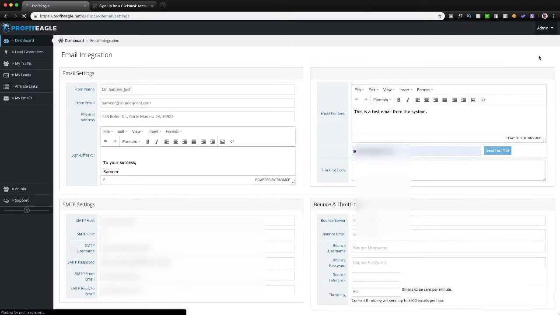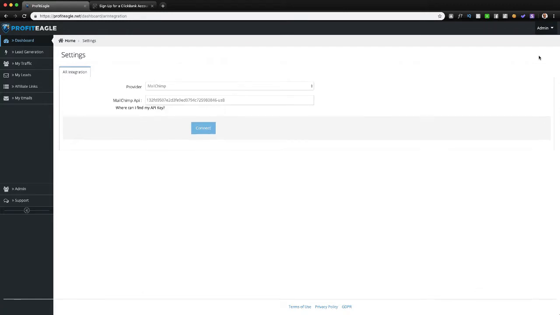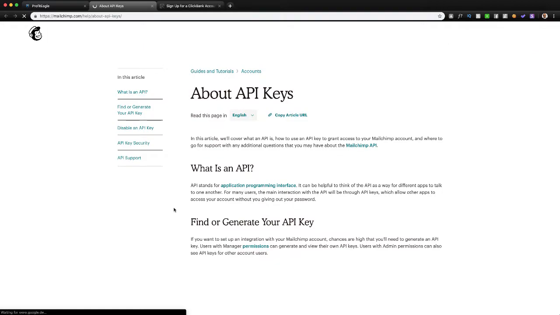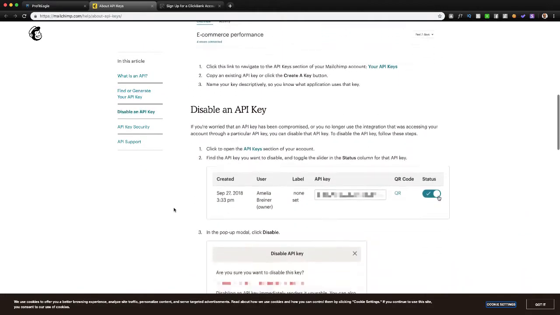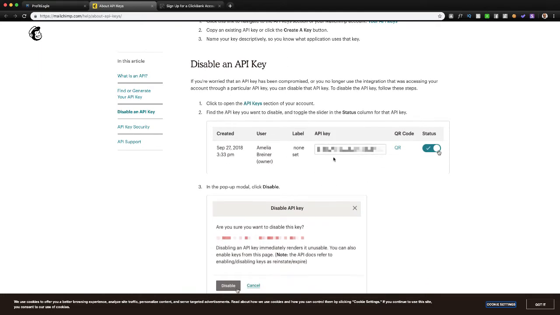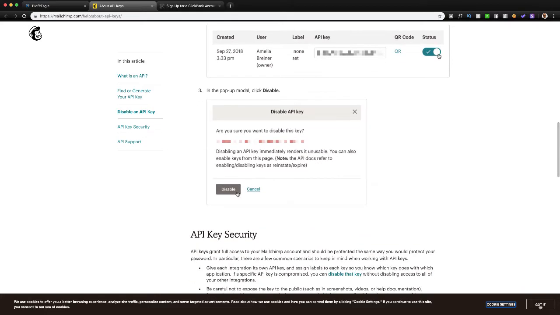Okay, then the autoresponder integration. Now, let's say you have an account with GetResponse or MailChimp. And if you go to your account, you'll find instructions about how you can find what's called an API key. So we've included some information over here as to how the API key can be procured. And what you will get is an API key that is, obviously, grayed out by them right now over here.